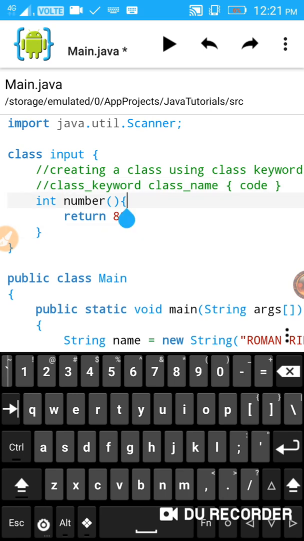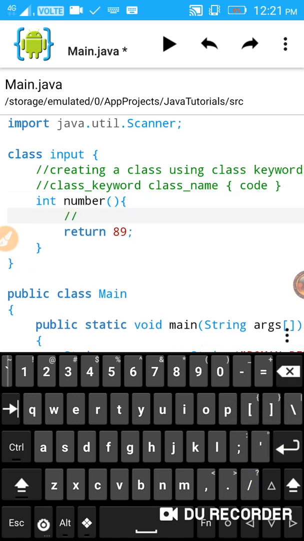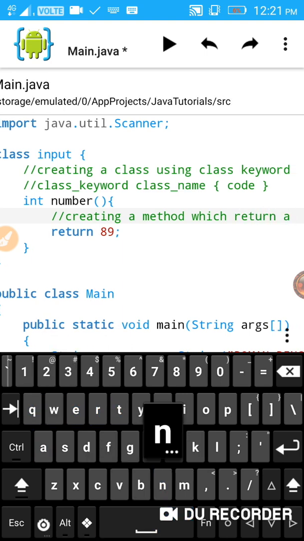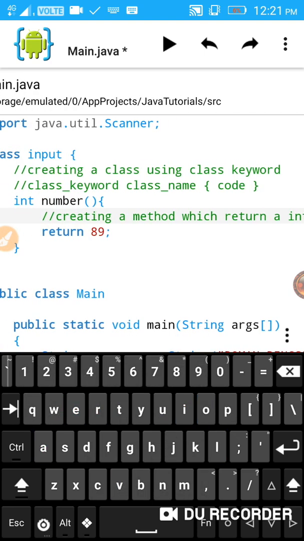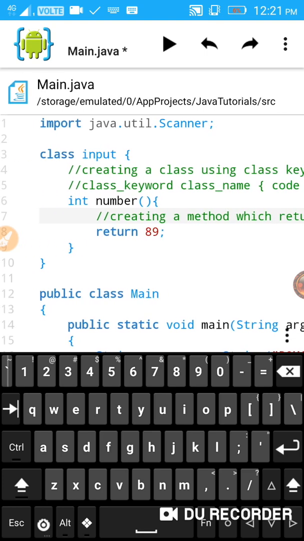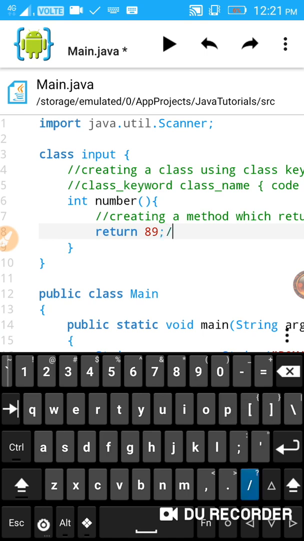Another comment: creating a method which returns a value, an integer value, using the return keyword.